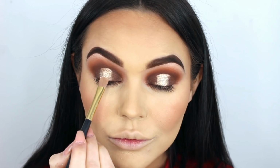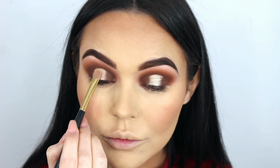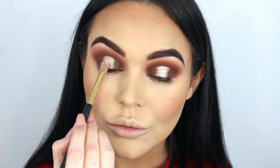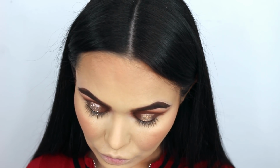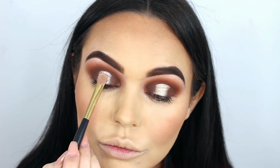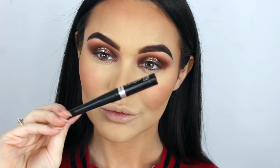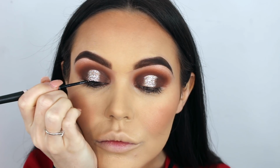And then I'm going in with this champagne glitter. I'm using eyeshadow glue to do the lids first by patting a really thin layer on, and then dipping into the glitter, and same again, just patting on top for it to stick. You get a very small amount of fallout, but nowhere near as much as what you would by using other products to stick, because the glue does literally just hold it. So you don't get much fallout. If you blink a couple of times, a little bit will come off, but that's all you're going to get for the night.